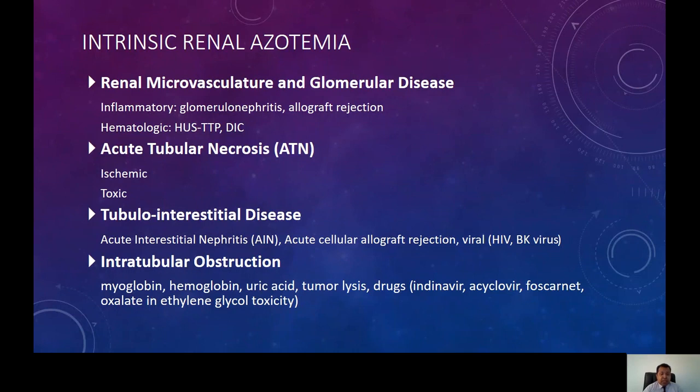Another aspect is intratubular obstruction due to myoglobinuria, sometimes uric acid in hemolysis syndromes, and drugs, especially important ones like acyclovir. We use acyclovir, not an infrequent drug, in a lot of conditions. Therefore, we need to have some idea whenever we start using these drugs. We need to have a baseline serum creatinine, and we need to monitor creatinine and urine output to identify them early in the disease, or the early AKI stage.